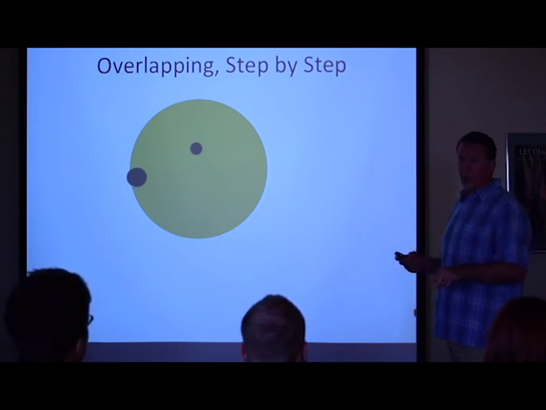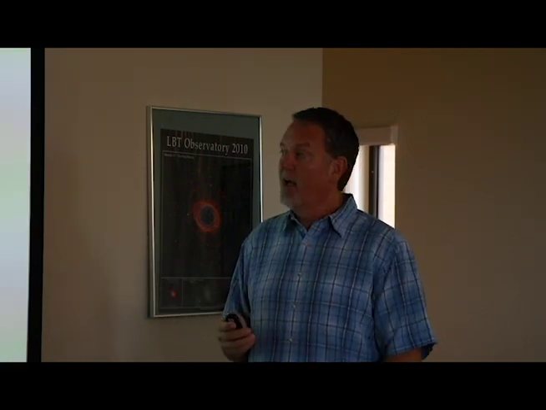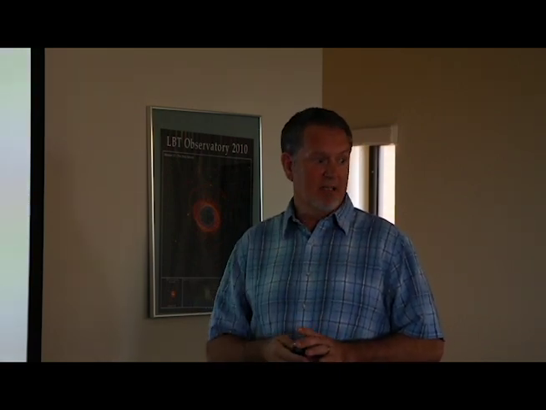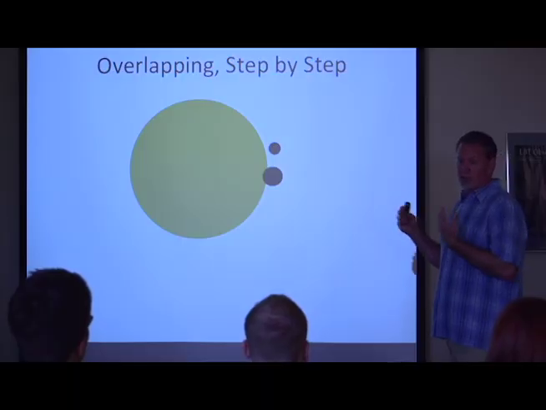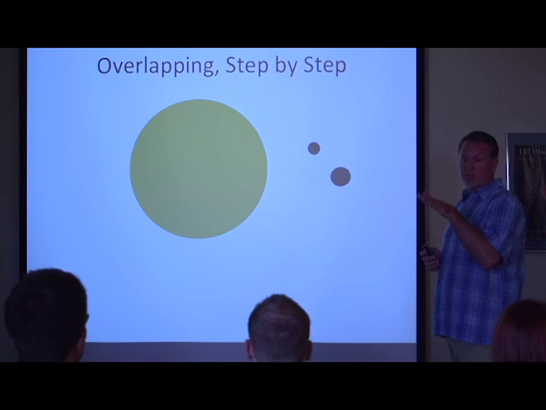And it gets deeper by quite a bit, indicating that a bigger planet has come into the game, making it even less light than you were looking at before. And that happens for a while. So you have a strange shaped dip with two different dips in it that goes on for a while. That's an indication to you that more than one planet is blocking starlight. And then all of a sudden, both planets emerge off the star, so that they're no longer in front of the star, and the brightness of the star goes up to its original value.